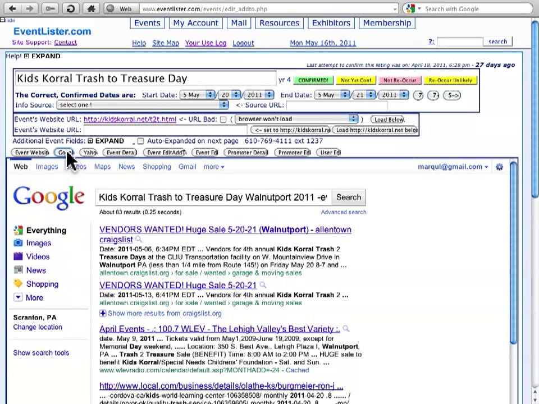Their website seems to be down. Or their URL is bad. How to use this interface is a whole other thing, but in general, I'm just going to show you how to do one, assuming we knew the date is what we're doing. I'm not going to click any buttons here, but let's say we know it was not this week, it was the week after this.